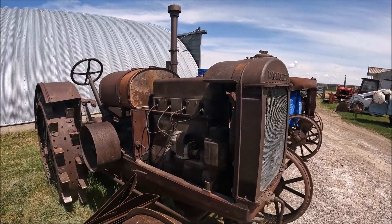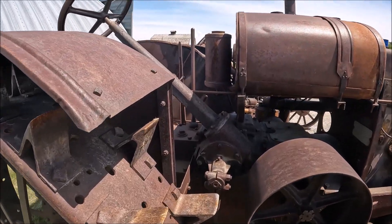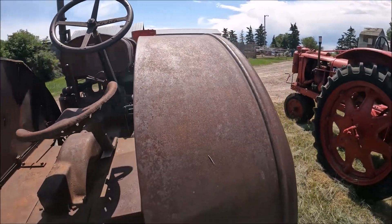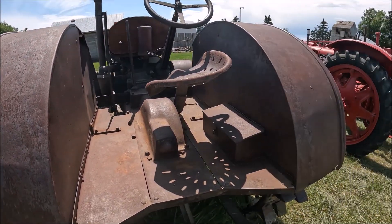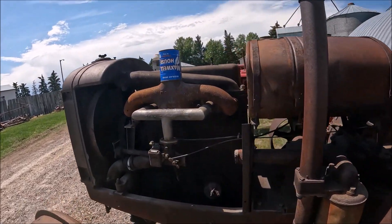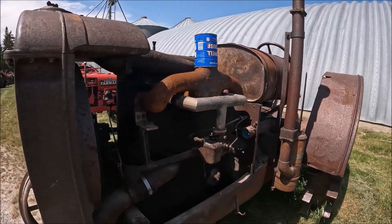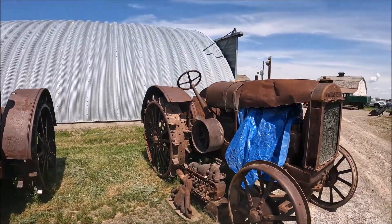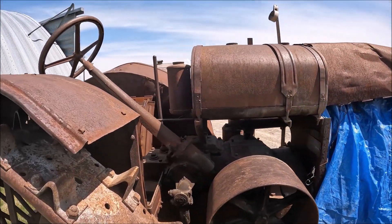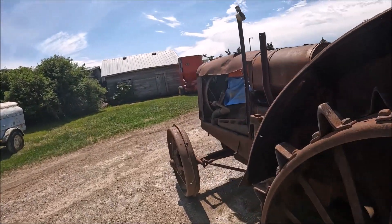Here's a 1530 on steel. The lugs look good — I don't think this tractor's even done a lot of work the way those lugs are. Look how straight it is for a steel wheel tractor. The fenders and platform being this straight is a good thing. Needs a hood. It's got the Robin manifold and they put the exhaust out the hood rather than the wool brass carburetor and manifold that comes out the side. There's a 1530 for you. Here's another 1530, also on steel. I think this one's just a parts tractor or project tractor — it's rougher, though it has the side panels.